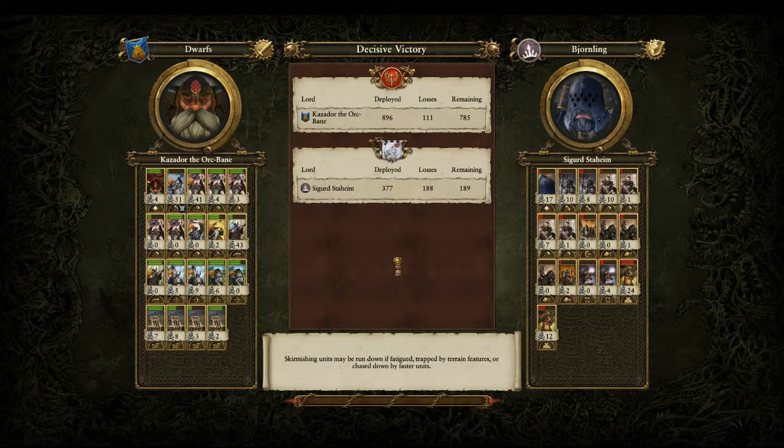Okay. Skirmishing units can be run down and fatigued, trapped by terrain features, or chased down by faster units.